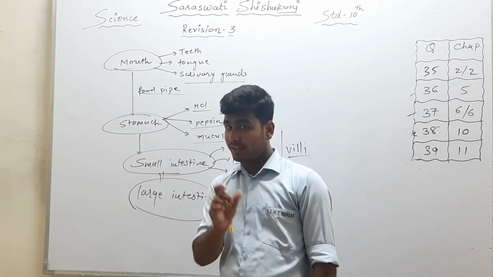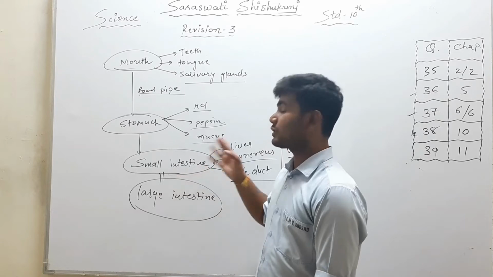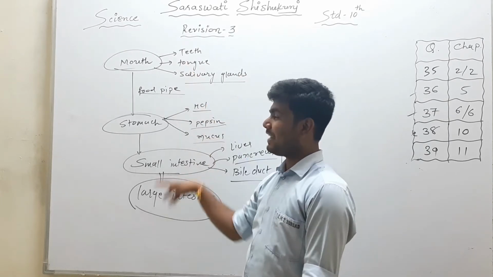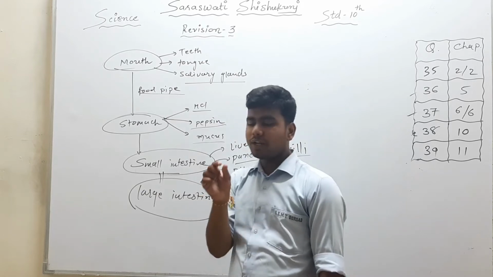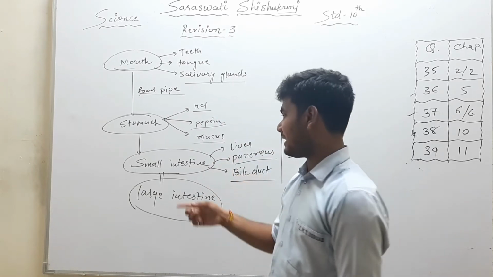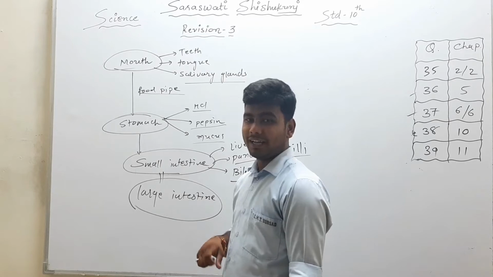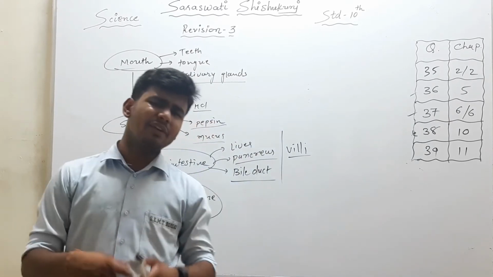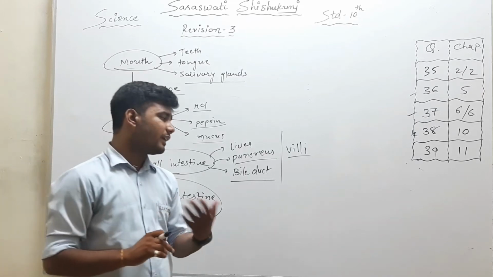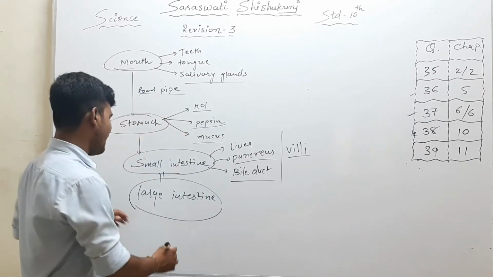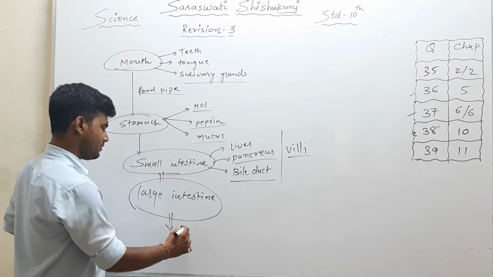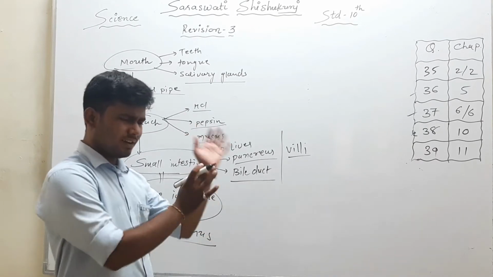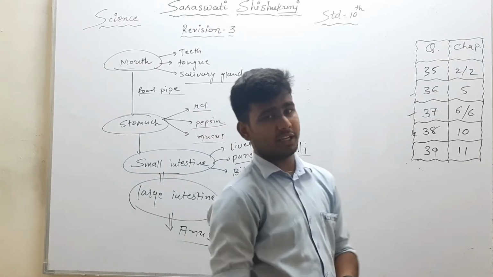One more thing, why is this called the small intestine and the large intestine? It is due to its width. But if we talk about the length, the small intestine is the longest part of our alimentary canal, but according to its width it is small, so that's why it's called the small intestine. After that the food will move into the large intestine. In the large intestine the reabsorption of water and nutrients is done, and through the anus the waste is thrown out of our body. Okay, so we have just taken an overview of how digestion is done in human beings.